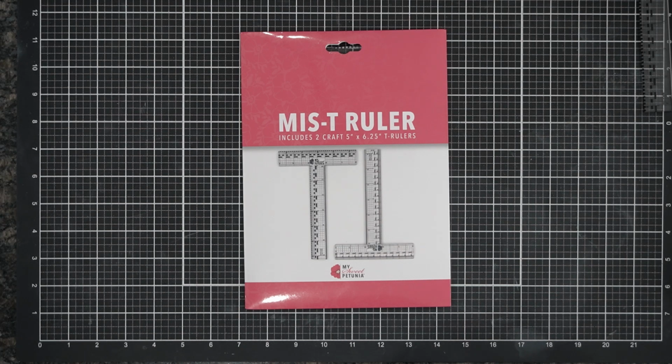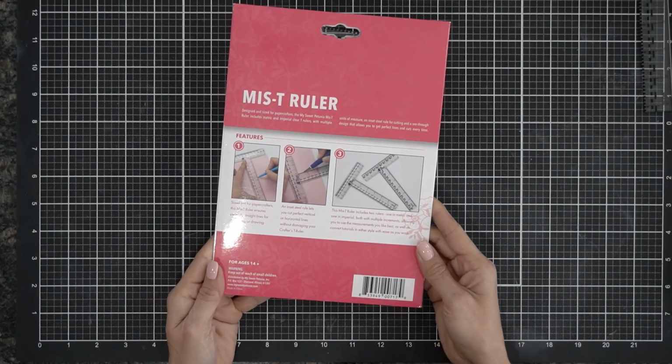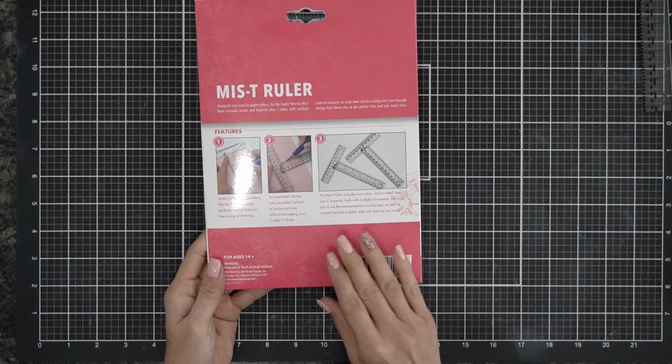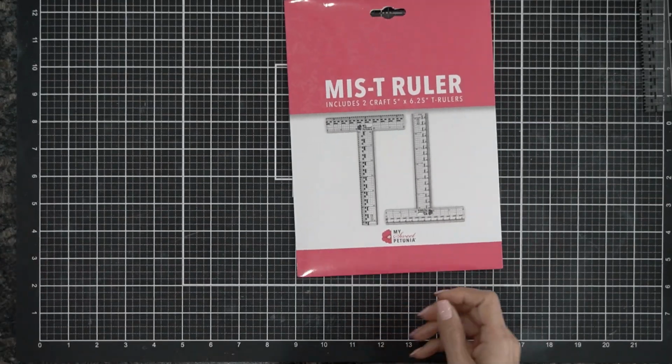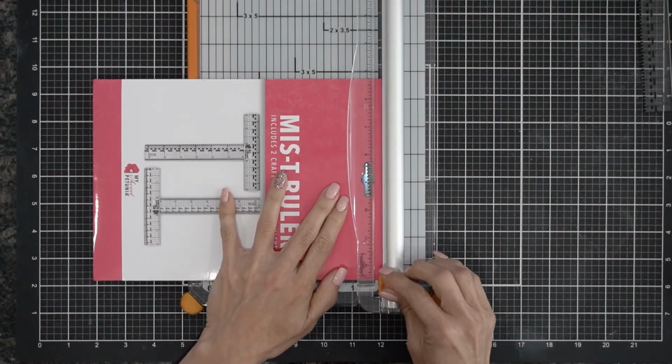Everyone, it's Ileana, and I want to show you our latest product, the Misty Tea Ruler. I put a lot of thought into this product. I wanted to create a ruler that was useful to card makers. I put a lot of different markings on it just to help with lining things up.